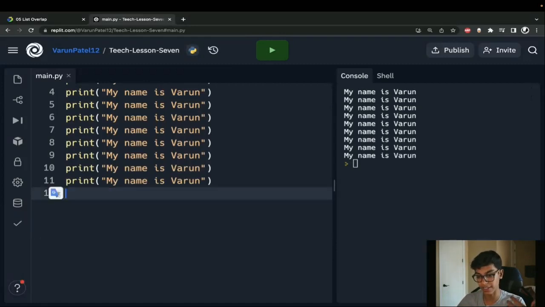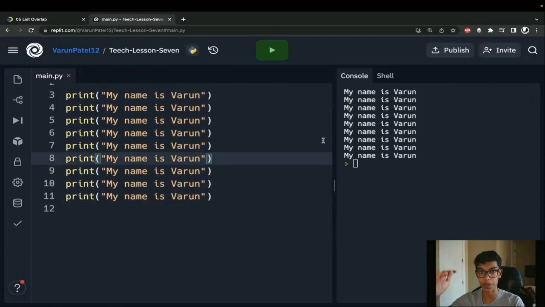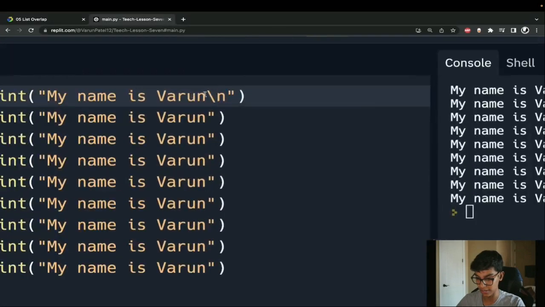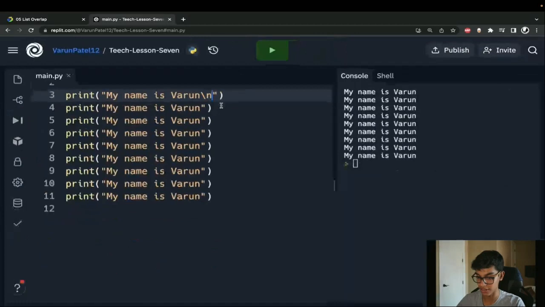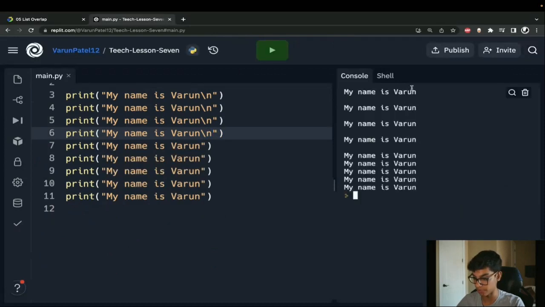So if you're making a game or something and you want to space out all your different things that you're printing out, then you can use a new line character. And it looks just like, you got the slash and you have the slash n. And it's just used to add an extra line. And I'm putting it at the end of these print statements because, again, you want to print all of these out and then you want to put the new line.